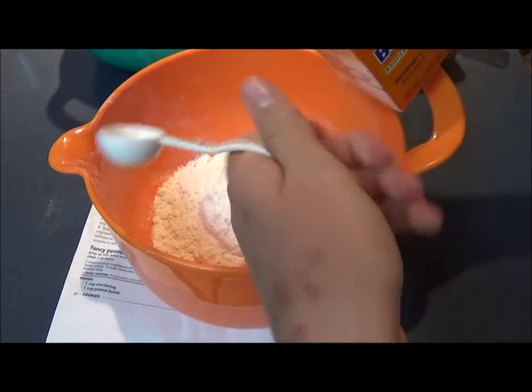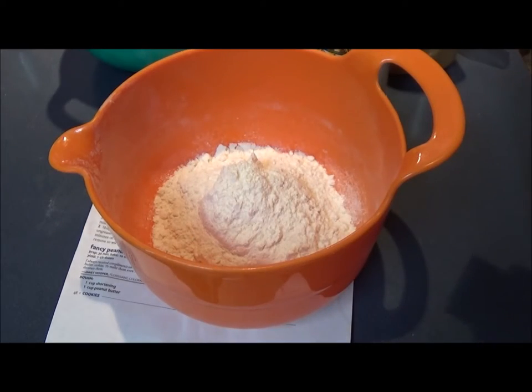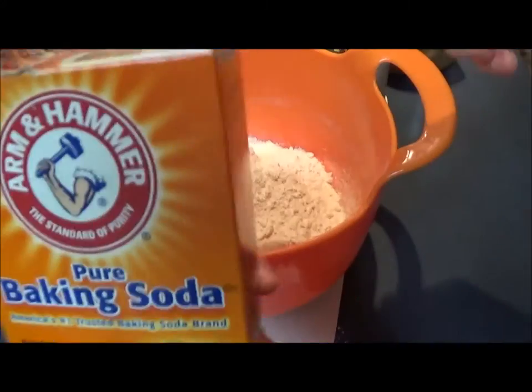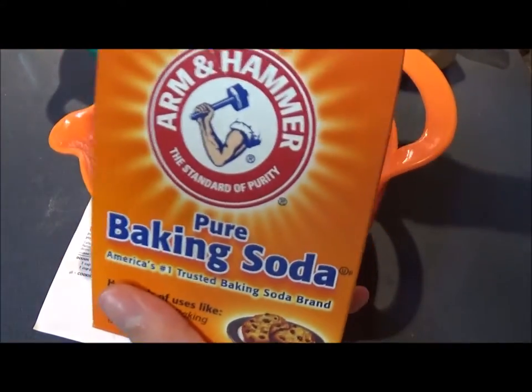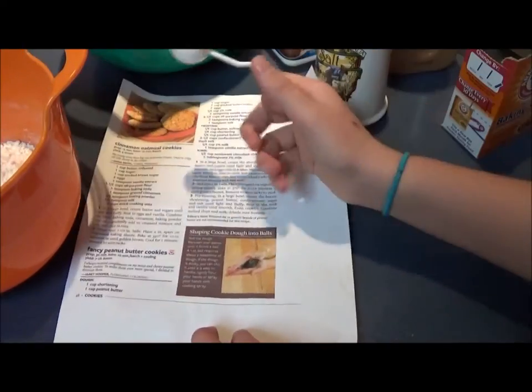I didn't know how to do this at first. So I was like, no, I'm not going to do it that way. And then my mom came over and she showed me. There's a little flap on the baking soda, so you put it in, and then you scrape it off the top, and that's how you level it off. Pure baking soda, and there's my 1 teaspoon. You can't really tell when it's in there, but it's in there.